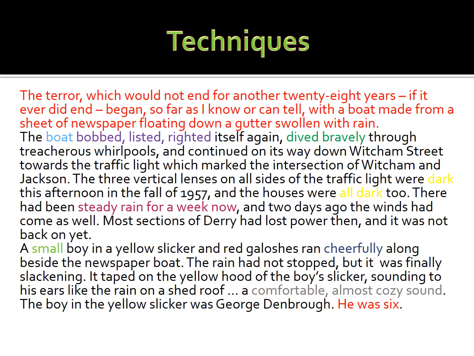So we have a comfortable, almost cozy sound of the rain. And that's how he's feeling about it. And again, it's alliterative, comfortable, cozy, but also indicating to us that he's unaware of the implication of the pathetic fallacy. He doesn't understand, making him more vulnerable. And then we have right at the end a short sentence, a statement. He was 6. Surely too young to be out on his own, making us as the reader slightly concerned for his welfare.